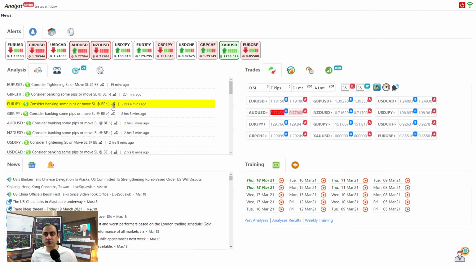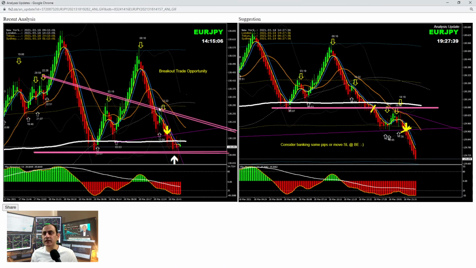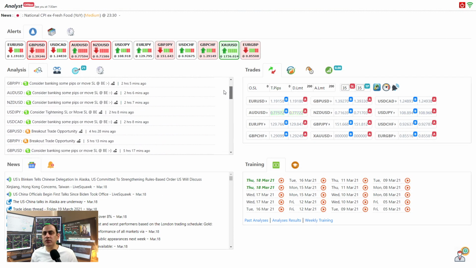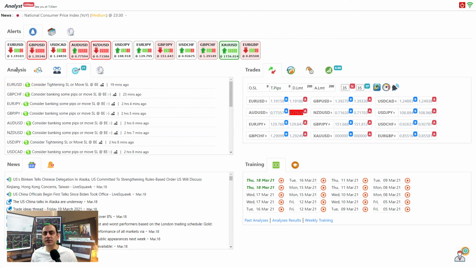We had a beautiful short trade in euro yen. You can see this was the breakout. After the breakout, pullback short trade. All right guys, that's it. I hope you enjoy all these analyses for 3 major currency pairs. We'll let you know tomorrow how we trade on all these pairs.